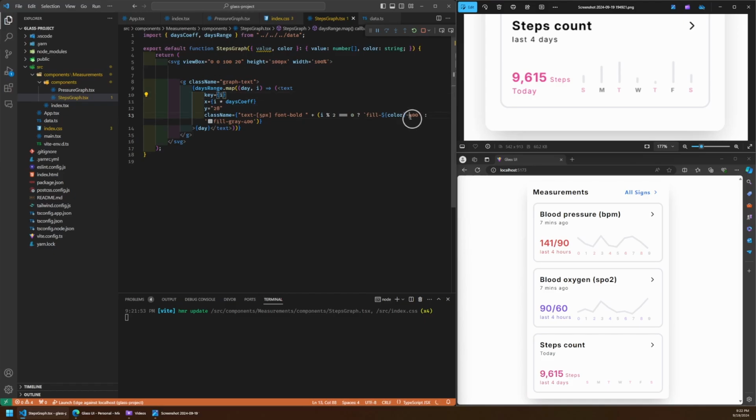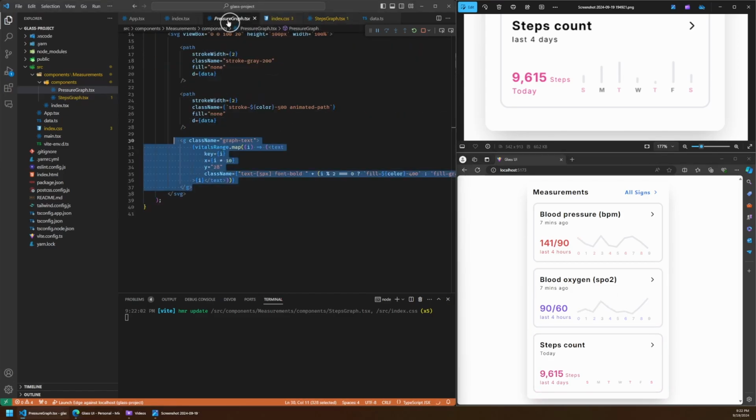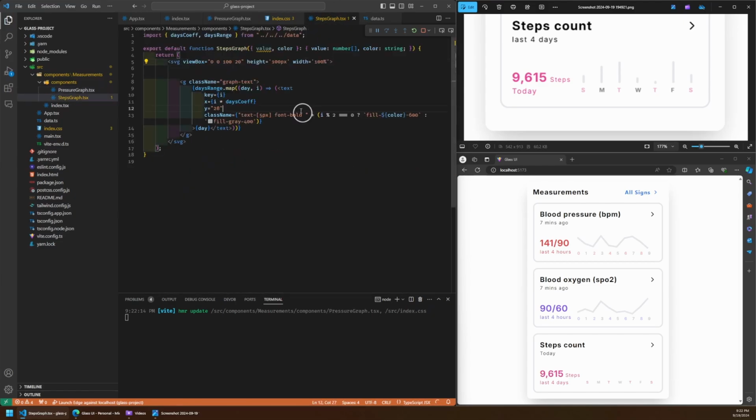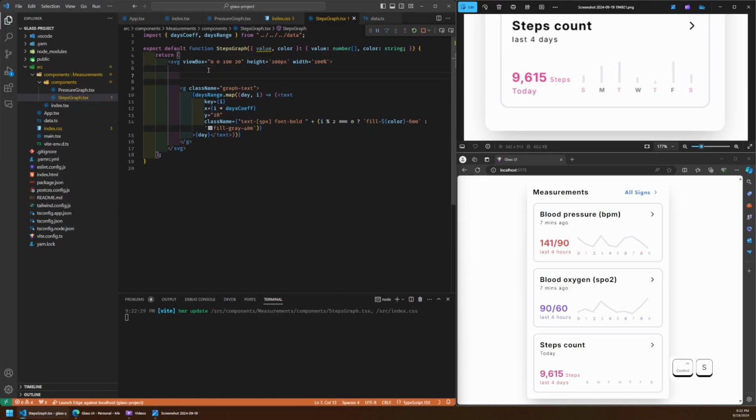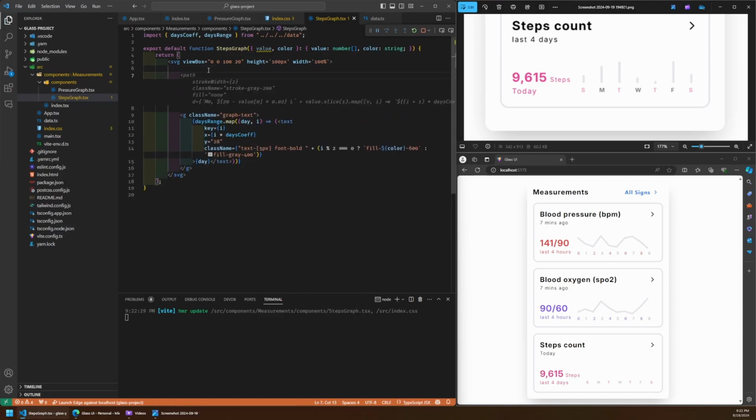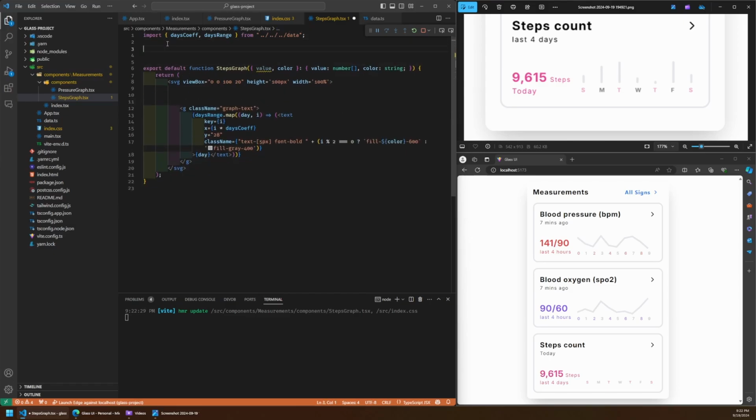Now the only thing that I have problem with is this one, so I need to be 600 or something. So it looks a bit more. Yes, so let's go back to paragraph, put this one also to 700, save it, and I think we're pretty much done with the days thing. Now let's go to the other parts. So what I would like to do now is make a component.